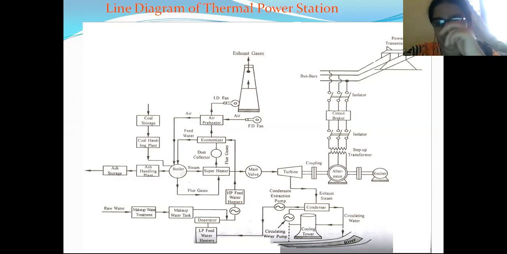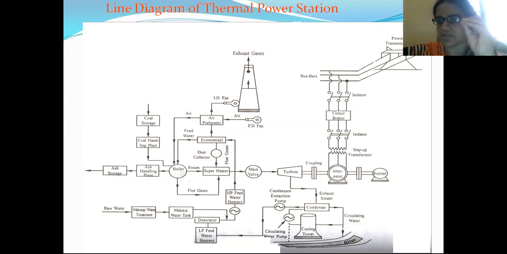Again, for the rotor you need some DC excitation. That DC excitation is given by your exciter. As your rotor needs DC excitation, you need an exciter, or your rotor should be given a DC supply, right? If your rotor is given a DC supply without being connected to the output of the turbine, whatever field is generated will be constant. Means E is minus d phi by dt. Rate of change of flux is not there, so EMF will not get induced in the alternator.